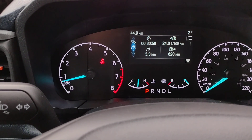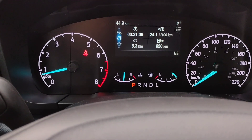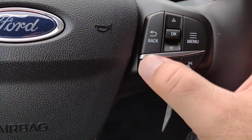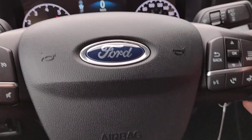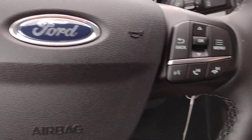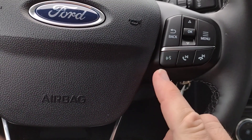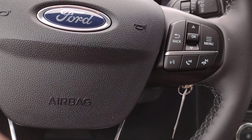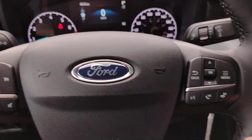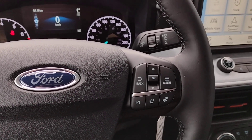We've also got the NE, which stands for northeast — the direction we're heading — and two degrees is the outside temperature. We have a full tank of gas indicated right down here. You've got voice activation in this vehicle — hit here. Phone voice assistant requires a connected phone, and that's the voice you'll hear after you've paired your phone. Down below that is where you can answer and hang up on a call, and also where you can scan to the next station when you've got the radio playing.